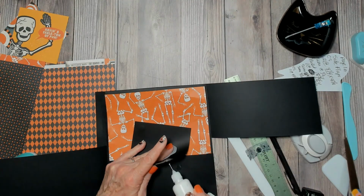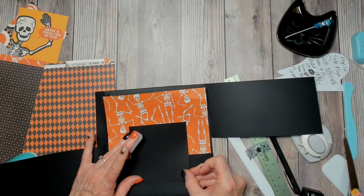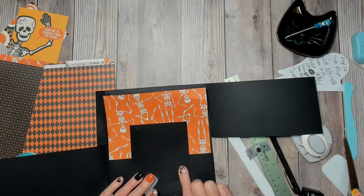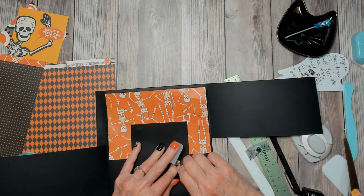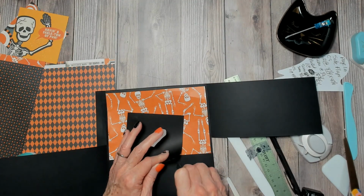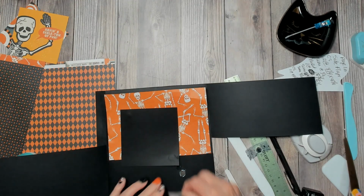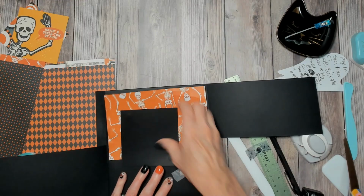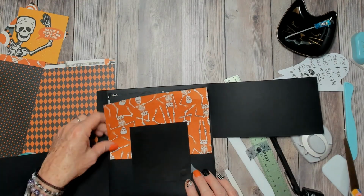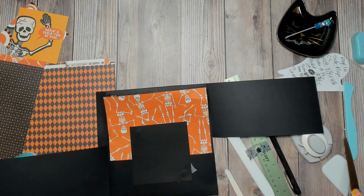Glue. Somehow I didn't get this one lined up right. Looks better, right? Right there. See, I had it way off. Okay. So we put it there. I promise you this is going to look okay. There's a little tatter right there, but that's okay. It's Halloween.